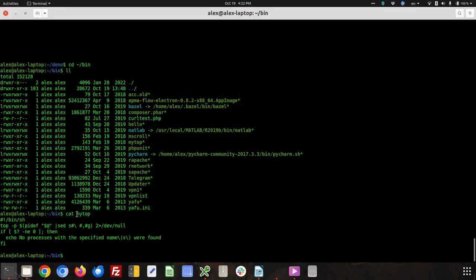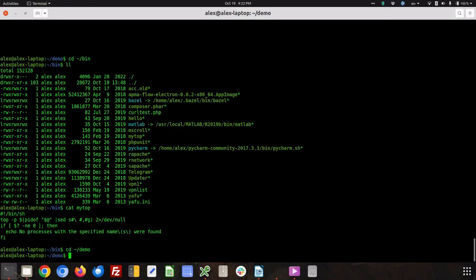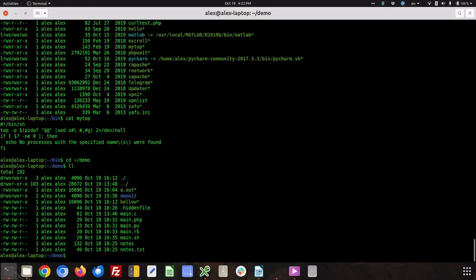Now, one thing, if you're paying attention, you should be curious about is, remember that this is a bash shell script, and when I did things with a bash shell script before, I had to use the bash interpreter, but I didn't this time. So if you were really paying close attention, something changed. There's something that's inconsistent here. Before, let's go back to the demo directory.